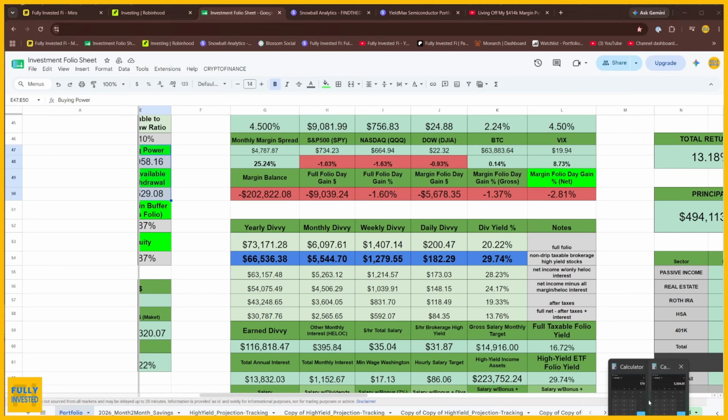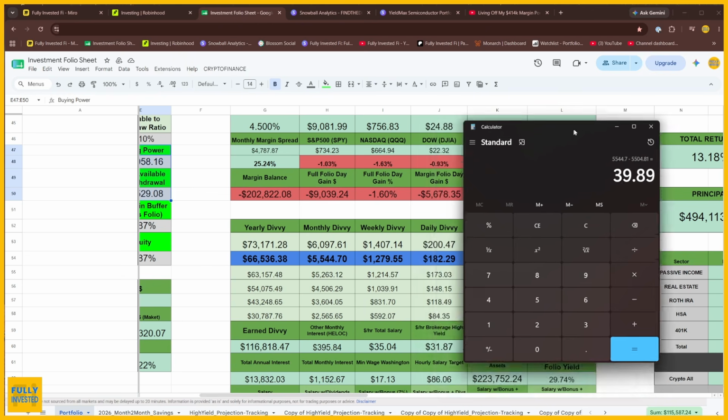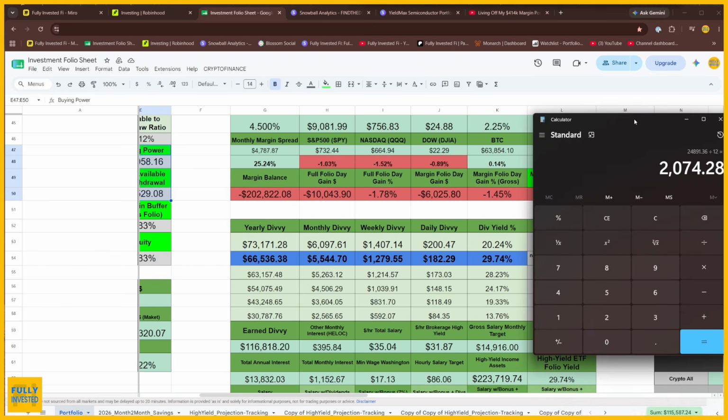As far as the monthly income, we can calculate here how much we actually made in income today through the investment. So do that minus the old value. So we created $39.89 in monthly income. So if we multiply that by 12, we added $478 in annual income. And then if we do times 52 to see over a year how much that would create, that's closer to 24.8K. So that could get added potentially to the yearly dividends if I keep up this level of weekly investment. So pretty powerful overall. You can see how that snowballs and builds up that monthly income. So that would be another $2,000 in monthly income if I keep up this level of investment.